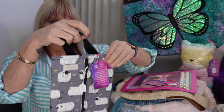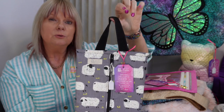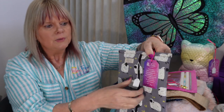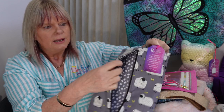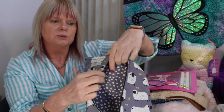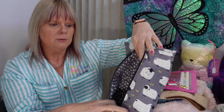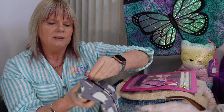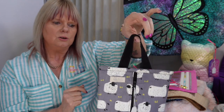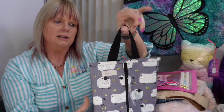Another handy pouch — this one I've actually made one for myself which I put in the car when we're travelling. It has a front zipper and it's traditionally been made as a shoe bag, but I use it to put all sorts of bits and pieces in the car when travelling. I can zip it up and hang it onto one of the knobs on the console, which is quite handy. That one was selling for $20.